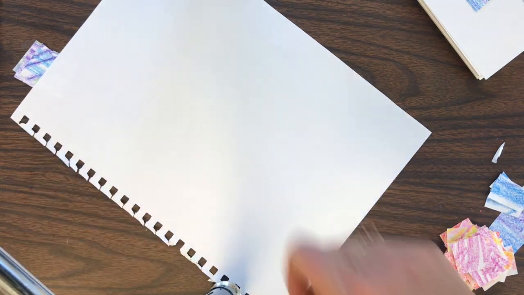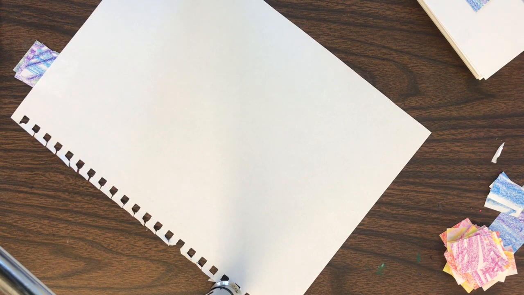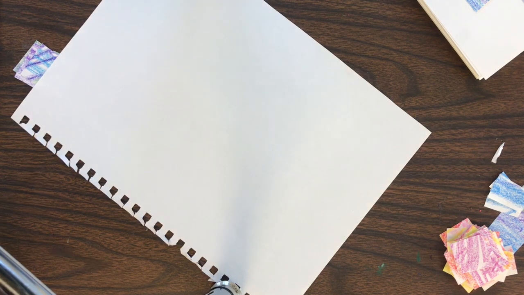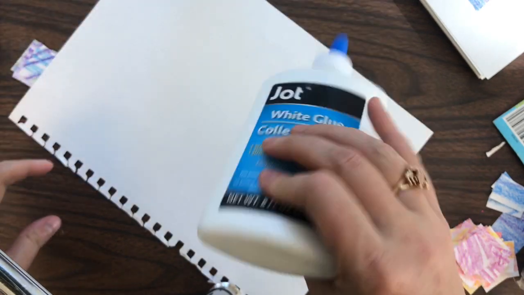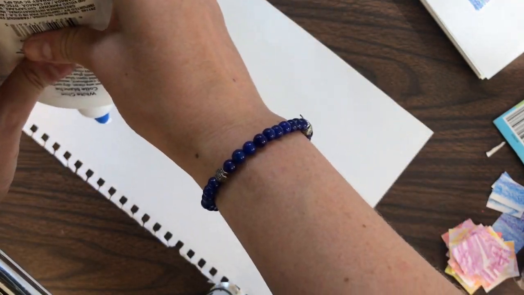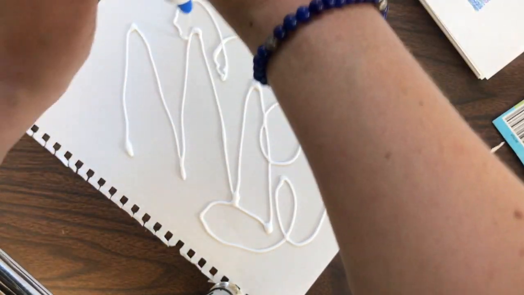And we are going to cover this page with glue. So, that's kind of fun, right? We are going to take our glue. Regular glue. This is Dollar Tree glue. I'm not fancy. I'm covering my page with glue.